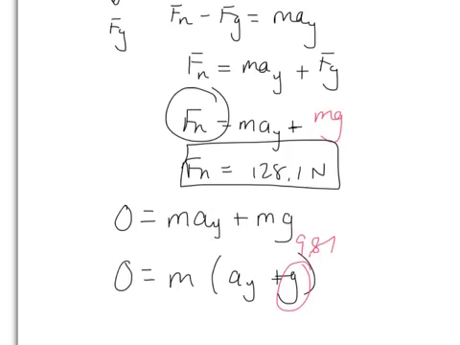So the acceleration would have to be downward, and it would have to be opposite that. So the acceleration of the elevator would have to be negative 9.81 meters per second squared for you to feel weightless. So remember this, the example where you want to simulate weightlessness, like training for NASA and stuff: technically, if you're in a rocket that's moving downward with an acceleration of negative 9.81 meters per second squared, you would start to float as soon as you got to that acceleration. You would feel weightless for a moment.